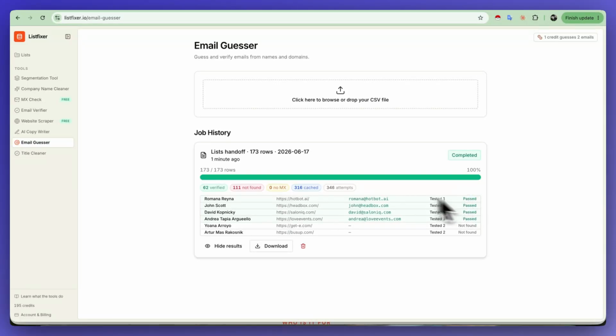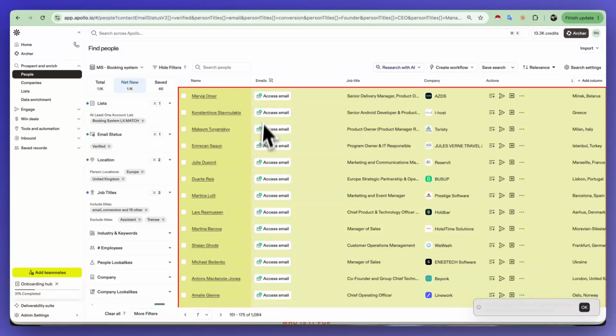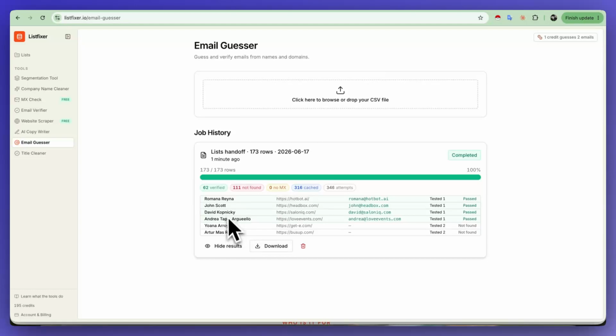And the good thing about this is that if you actually go to Apollo and you pay for all this data, you still have to run these emails in a verifier, and then about 10% of them are going to fail, and then like 40% of them are going to be catch-all, they're going to be unknown, so the bounce rate on those is going to be really high, and then the rest of them are going to pass the verification from Apollo. So with this method, you're not getting quite as many verified emails that pass the verification as you would the normal way, but you're getting almost as many.